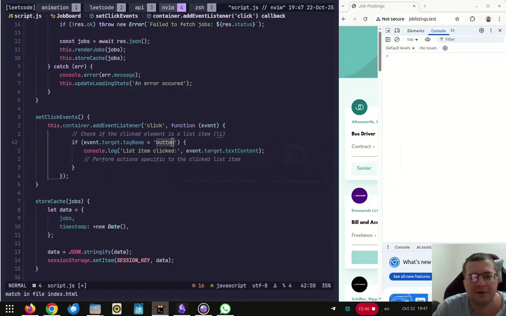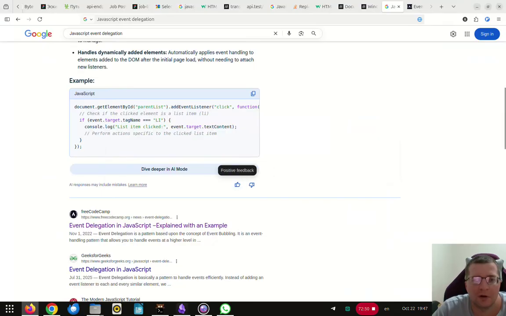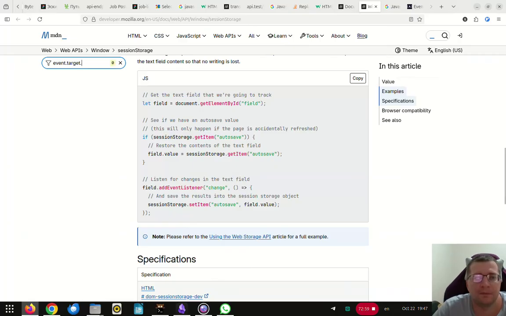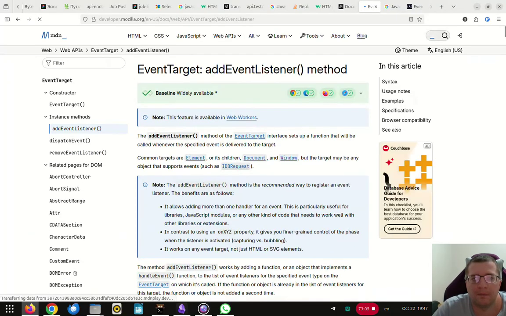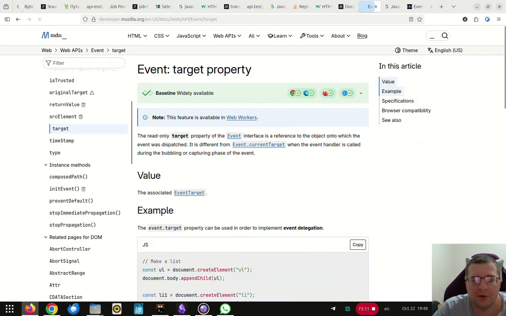But it's not the most reliable way. Then target, I guess should be here. And target property.